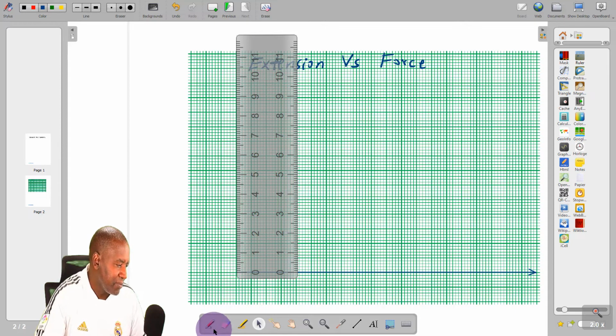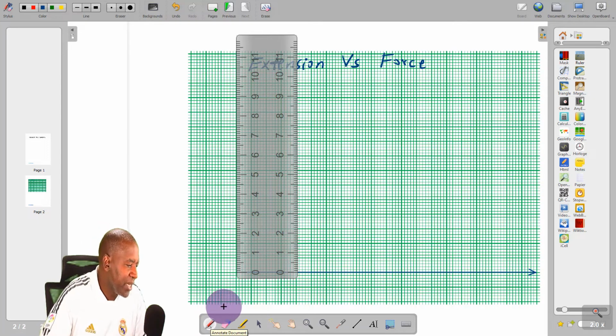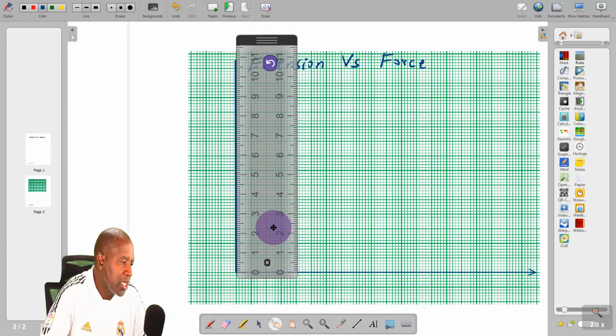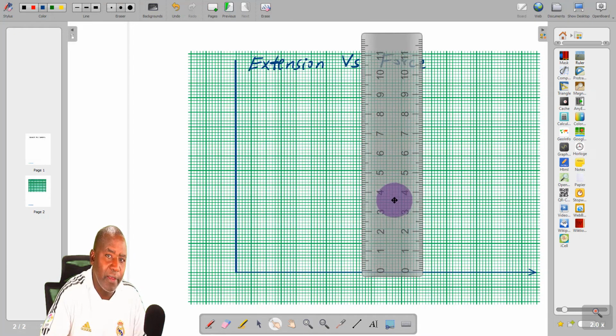Then I get the pen, just like before. This time I'll just come here and ensure that I can see that hand icon there. You can see the plus sign and the hand icon. If I click at that particular point and drag upwards, it starts drawing the straight line up to where I want it to end. And then I click on this icon here that allows me to drag the ruler away.